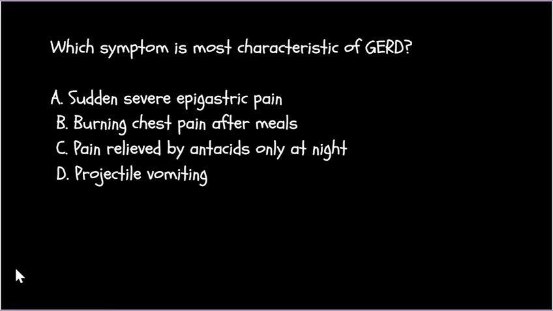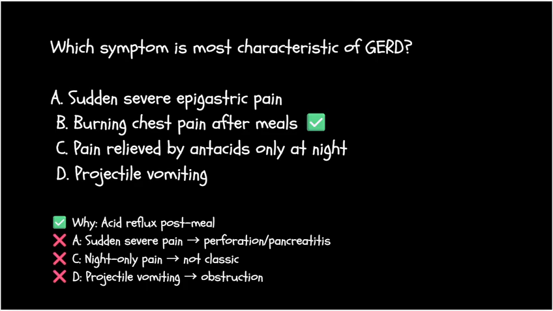All right, next. Which symptom is more characteristic of GERD? GERD is when you're having the reflux that's going up. So which of these? We have sudden epigastric pain, burning chest pain after meals, pain relief by antacid only at night, and projectile vomiting. What do you think it is? Yes, it's burning chest pain after meals.